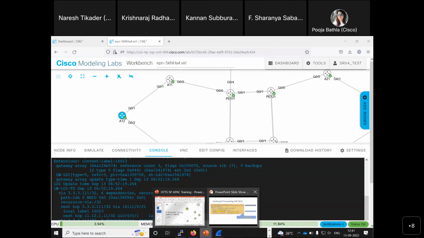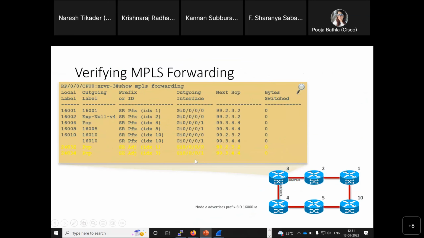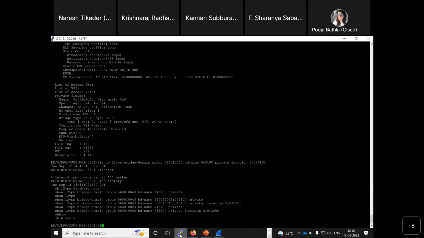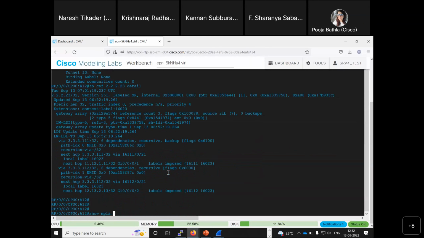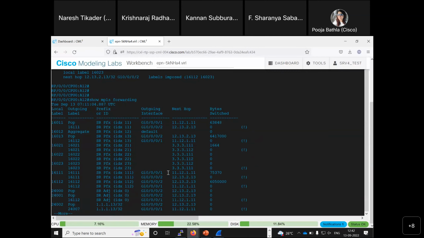Okay. Then this is the same thing. We have checked show mpls forwarding. If we do show mpls forwarding, it is going to show you. Now, if you see here very carefully, it's showing this 24032, correct? Whenever we do this, right? So if I go here, sorry, not this router, let's go to A12. Let's come here, show mpls forwarding. If I do this, I see all the labels and the outgoing label. For our case 16023, correct? It's saying 16023, you go out as 16023.